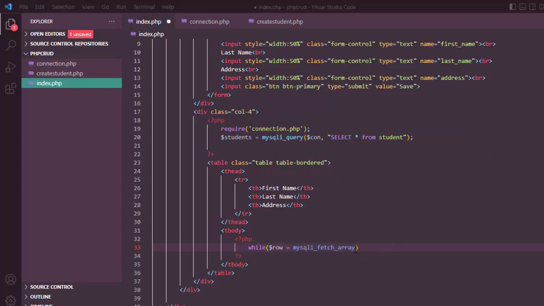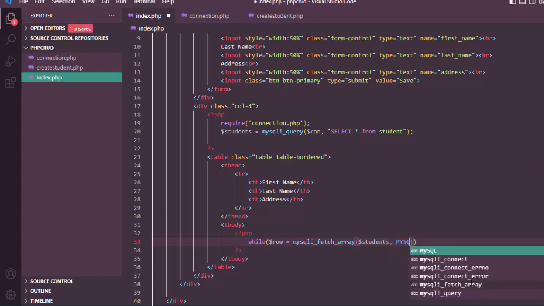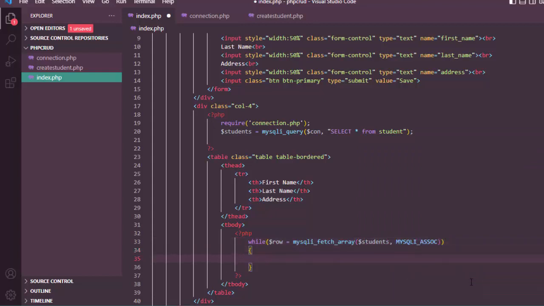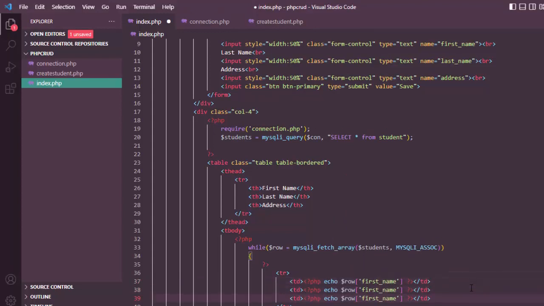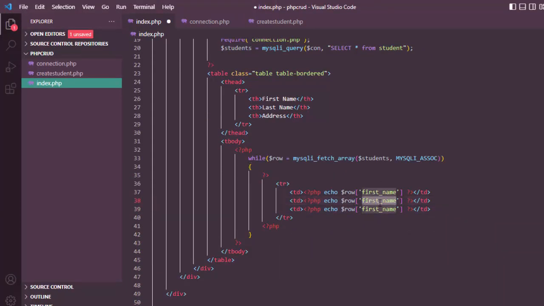This mysqli_fetch_array is basically a function that fetches a result row as an associative array, or numeric, or both in some cases. Similarly, we will echo last name and address.